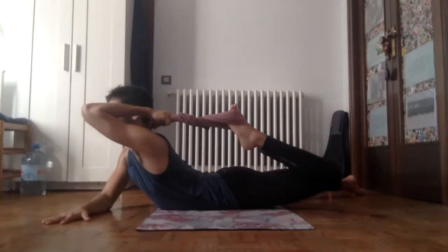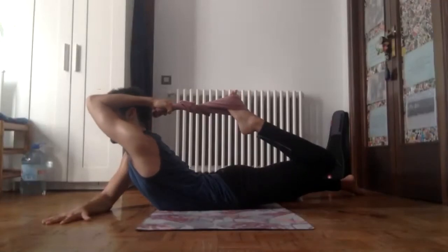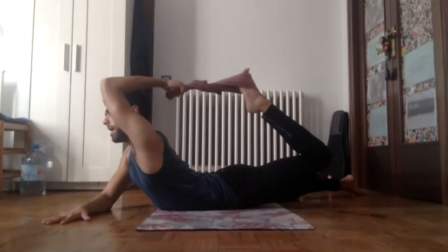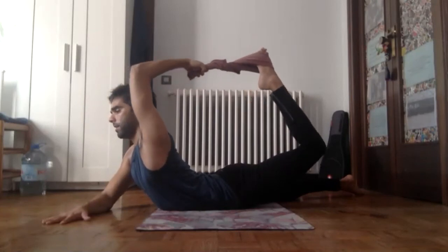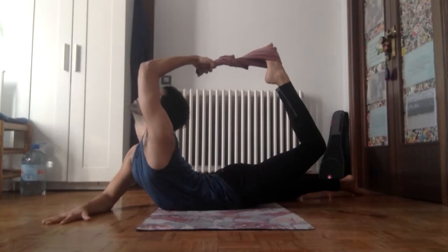Keep the internal rotation, until you feel that you found your range. And then you can start widening the shoulder blade, externally rotating the arm, and straightening up. Pull the shoulder blades down and reach the head up.